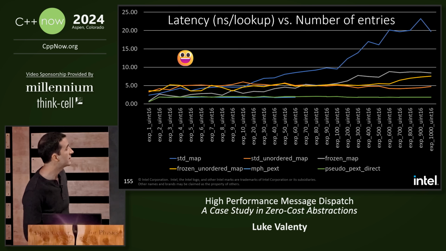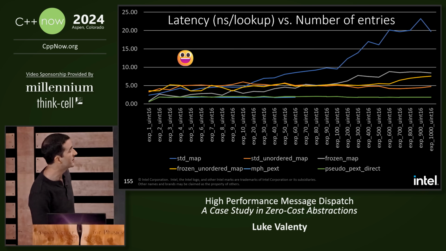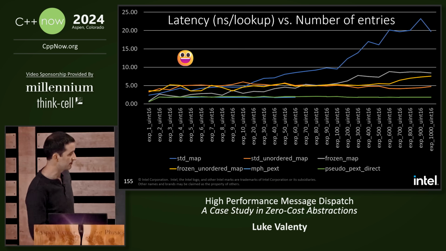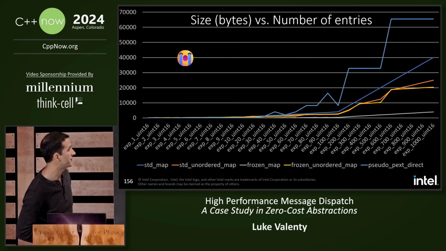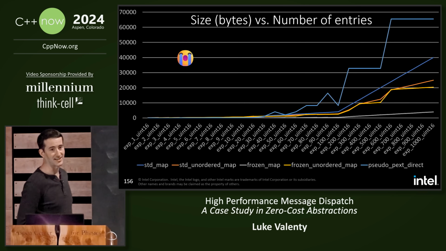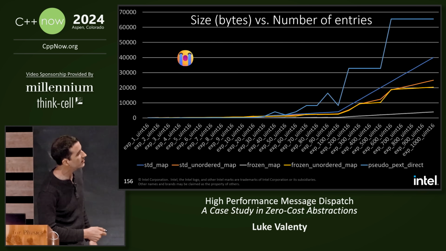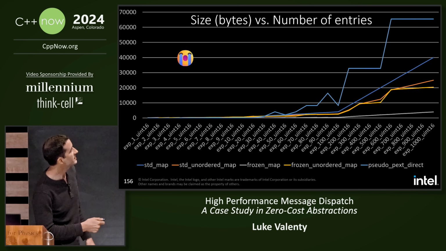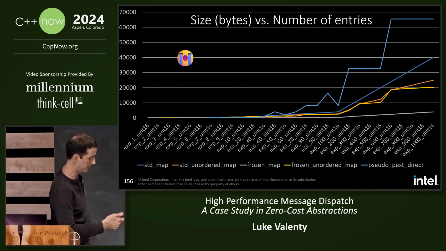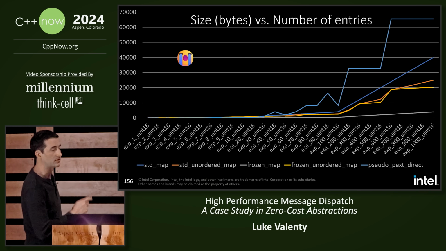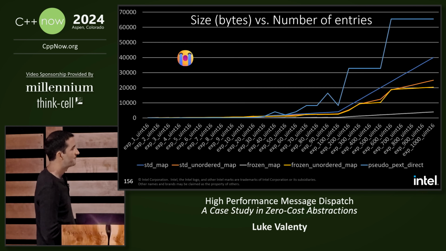I was so happy when I saw this. The blue is the PEXT, it's Chris's algorithm. The green one is the pseudo PEXT. It's a little bit slower, trust me. But this is 1,000 entries and it's maintaining that performance. So I'm really stoked about that. This is the size. So this is why Chris is like, yeah, you shouldn't really use it for more than 60. It's because you can't do anything else in an embedded microcontroller, but you can look up tables really fast, one table really fast.